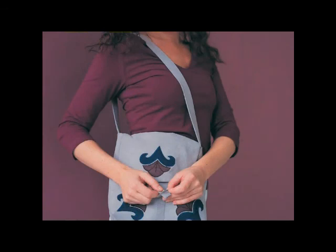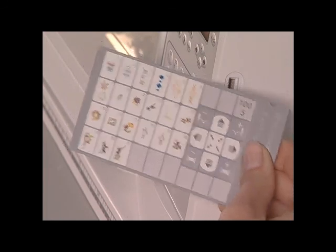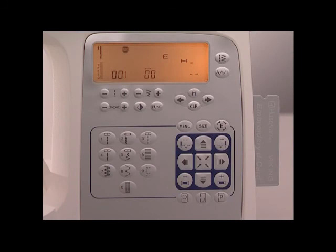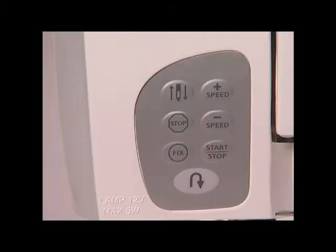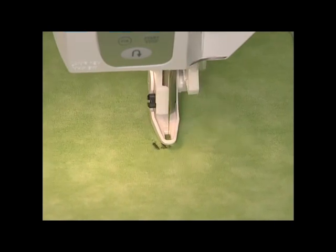You can sew beautiful applique embroideries with your new Platinum Plus. Slide in Embroidery D Card Platinum Plus Sampler. Select Design 15, the flowers with the bee. Touch Start Stop to embroider and change colors as prompted until Color Stop 14 flashes in your info display.